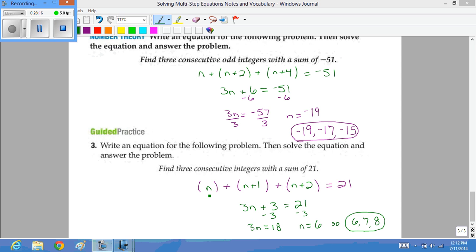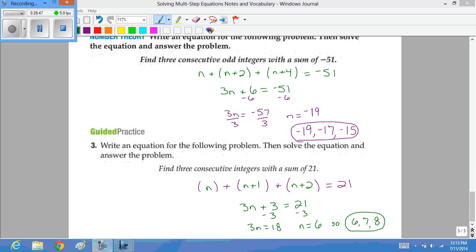I'm going to go ahead and combine terms. I still have my 3 n's, but this time I'm only going to add 3 to it because they're just consecutive integers. So solving this, I understand that n equals 6, but I have to figure out how to use that information. Find 3 consecutive integers. My first number is 6, which means back-to-back 7 and then 8. So those 3 numbers are back-to-back numbers, and they do add up to be 21.